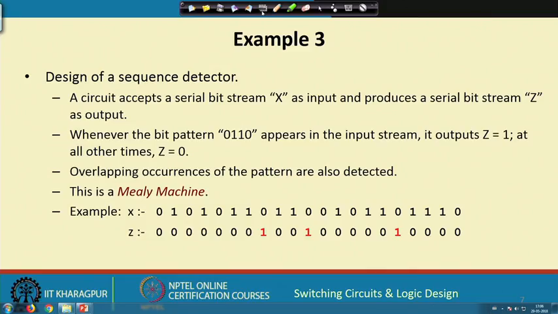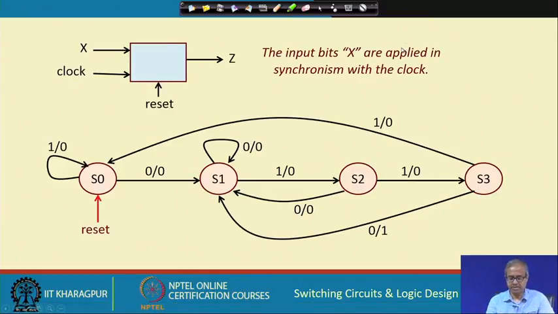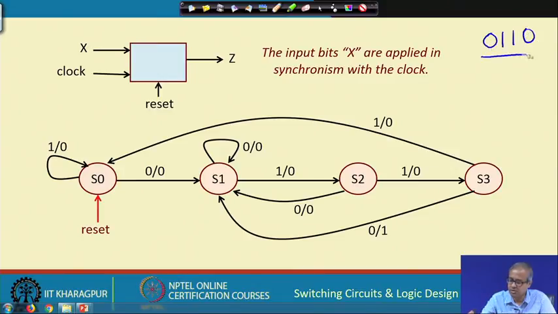Okay. Fine. Now, let us see how we can construct the state transition diagram for such a circuit. Before I show it, let us try to work out how it should be. Okay. Let us see. Fine. This is what the final solution is shown. Let us try to understand why we have gone for this, because we want to detect the pattern 0 1 1 0, right. Well, we do not know how many states will be required. So, as we construct, the number of states are getting constructed.